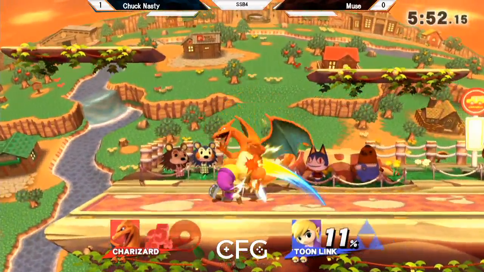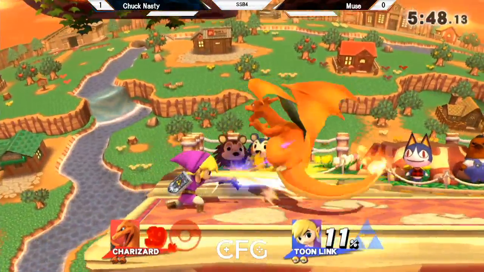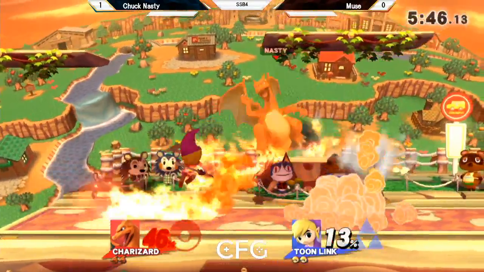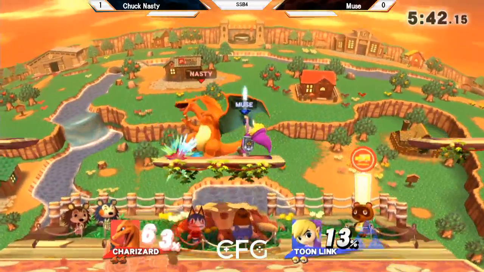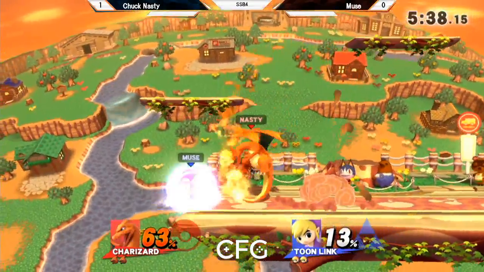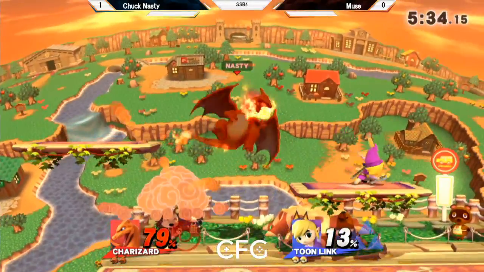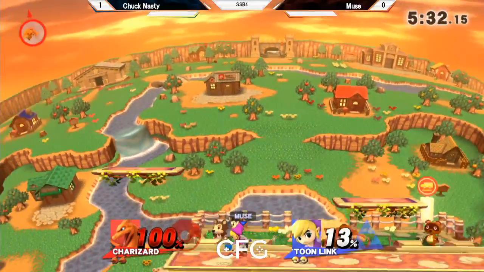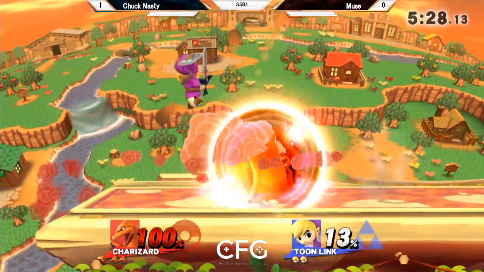Now it's a matter of Muse making some of the adjustments necessary to go and change the tide of the game. Because again, Chuck, it felt like he just had such a strong handle on the matchup, and Muse really wasn't able to get the offense generated. Yeah, you're absolutely right about that. And the thing is that when Muse does get something started, it's pretty good conversions. It's a bunch of up tilts, a bunch of up airs and whatnot, but it's got to be able to find them. That's what's so hard, winning those neutrals.